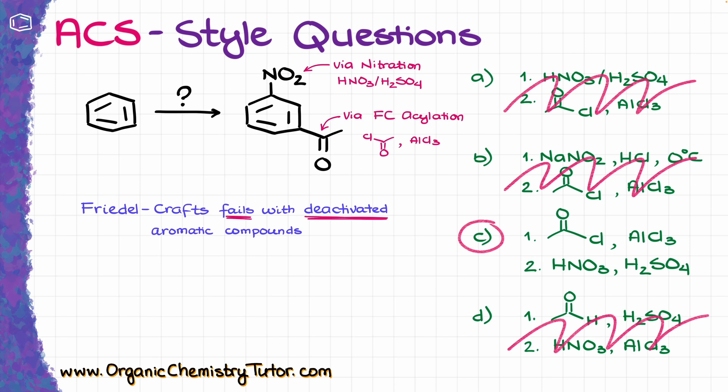And of course, which concepts are being tested will depend on the question itself. Even with something as straightforward as nomenclature, you can expect two layers of complexity. So, remember, if it feels like there are two correct answers, or maybe there are no correct answers at all based on what you're seeing on the question, it means that you have forgotten something.